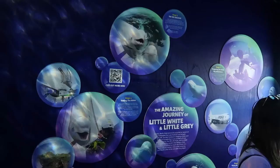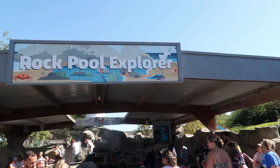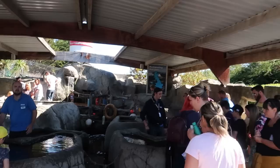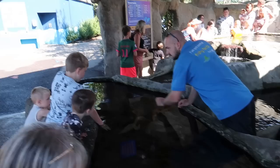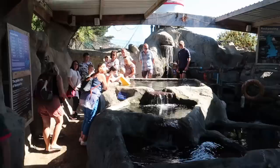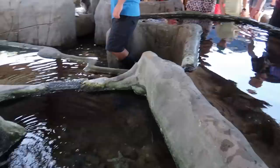Now, of course, many people come into a Sea Life Centre wanting to actually touch the fish, and you can actually come here to the Rock Pool Explorer area and do just that. It's a really nice setup. Very well themed as well. And you've got the other fish down here on your left. They have got quite sharp teeth, so they can bite you. Shane, just put your hand in and touch them, obviously the ones that they tell you you're allowed to. I thought she had a traffic cone then, but she's looking down into the water.